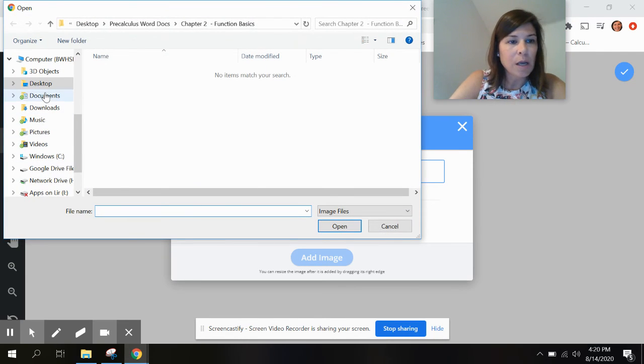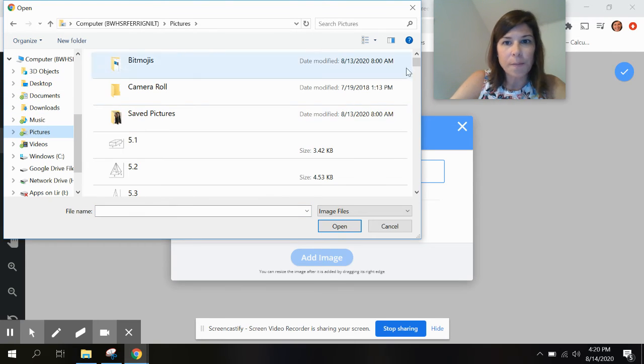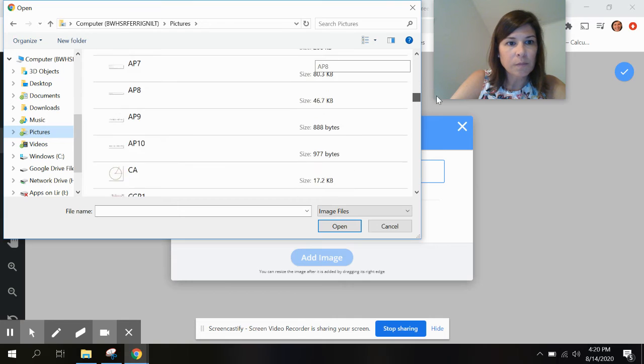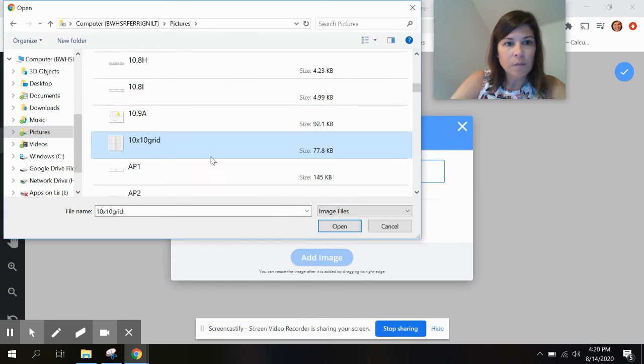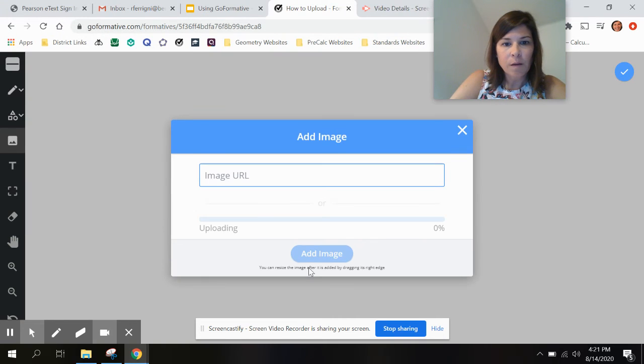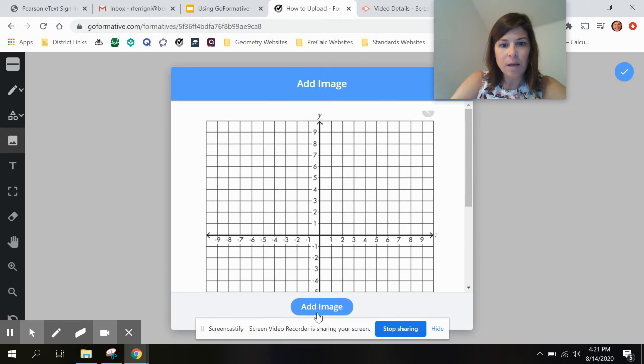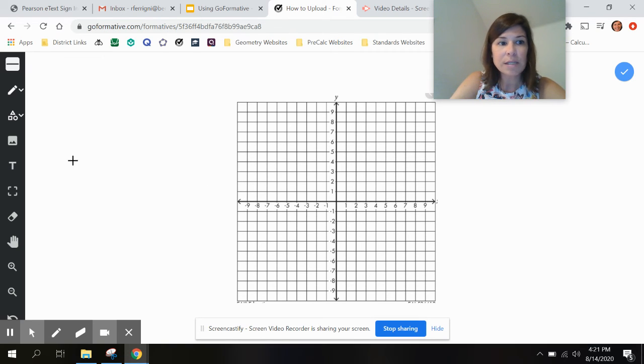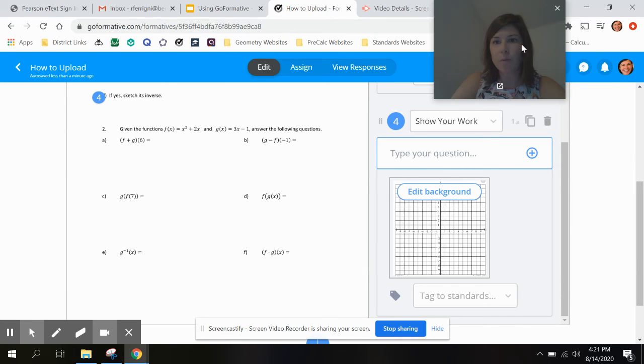I've got an old grid saved as a picture. And I'm going to have that added. And that'll be the background. So the students can just take the pencil or the highlighter marker tool over there, and they can just draw their answer right on that grid. And then you just press that, and there we go.